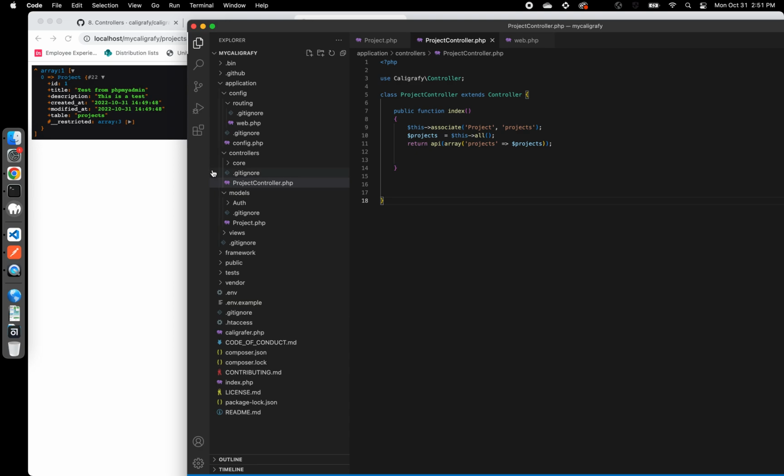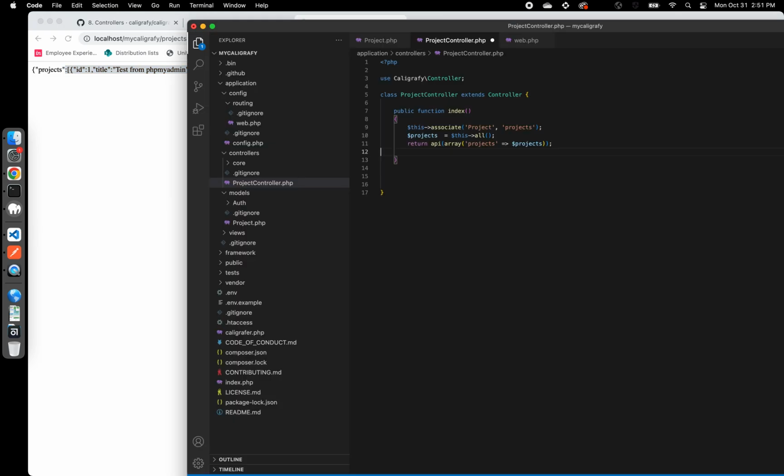All right, so now let's refresh it to see how this changed, and look at the result. Okay, the result is that now I have a list of projects, and in that list I see the project that I just created. But notice the formatting of it. This is typically a JSON format. All right, so now let's go back to the code, because what we've done is create our first index function that gets us all of the projects. Great. Now let's do something else.